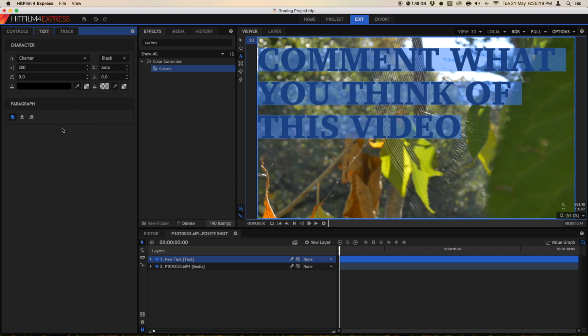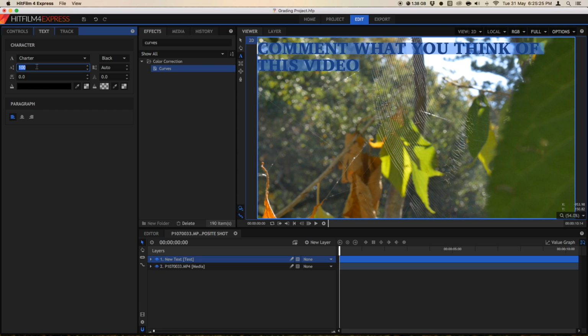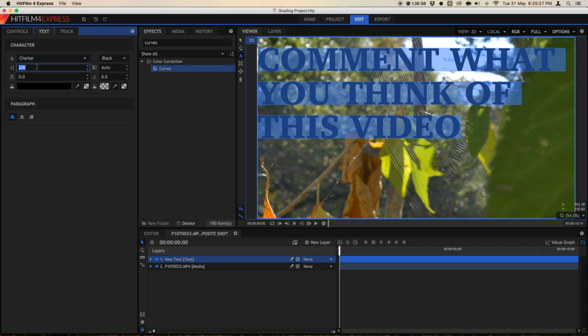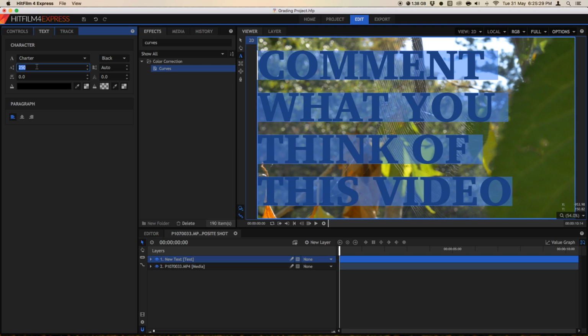Okay, so now that we've selected our font, we can select our size. This is what this parameter is, and I'm just going to set it to say 100, or maybe 200. I reckon 200 is pretty good, maybe even 250, just to make it fill the screen. So that's all pretty self-explanatory. I'm going to skip this one for the moment, just so I can show you guys what this one does.